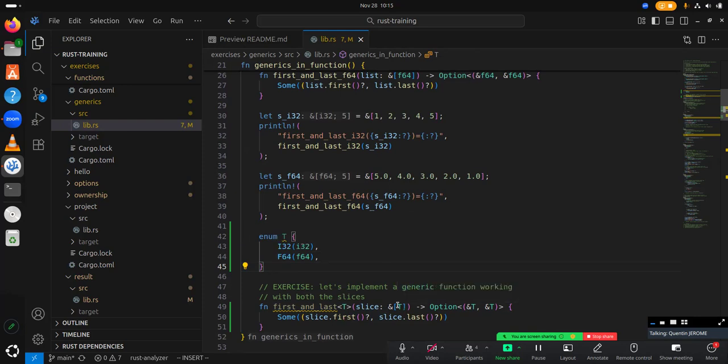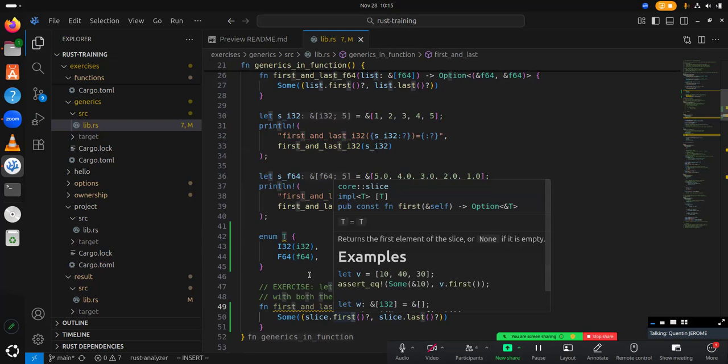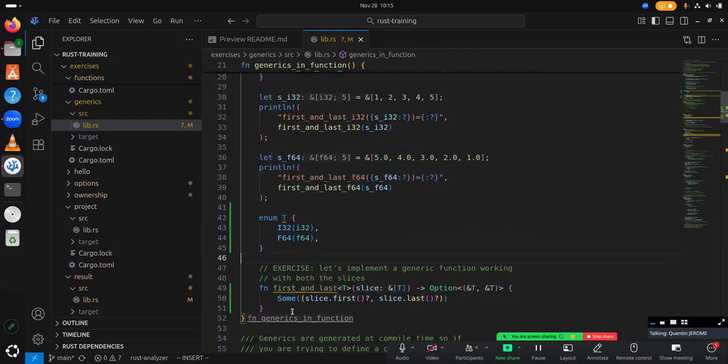Which is completely different from having a generic slice of one single type. You see the difference? Because with this slice, we can only put in it I32 or F64. Yes. Because Rust is compiled.